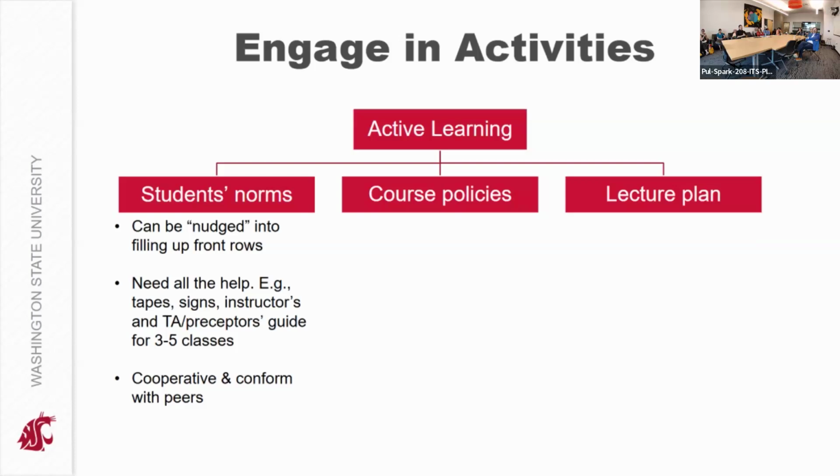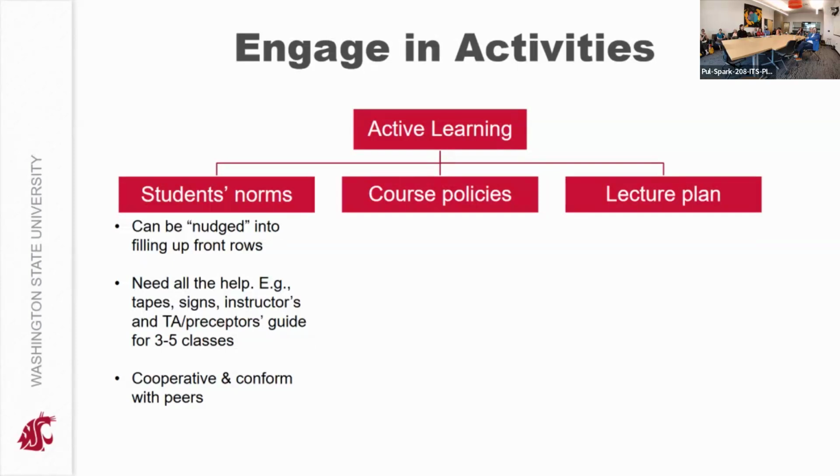So for me, the room has more seats than I have students, 300 seats plus, while I have 123 students. So what I had to do was to nudge them to sit in the front rows. And I have a floor plan to show you after this slide. I did that with the help of some signs I printed out. "Do not sit on this row," and I put them all the way at the back rows. So when students walk in, they can see where they're not supposed to sit.